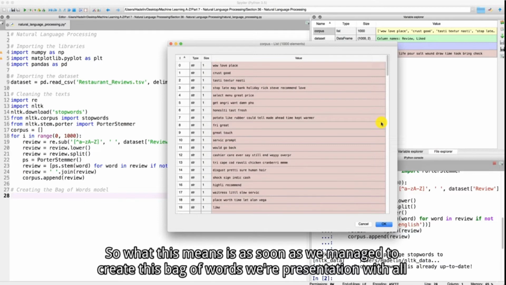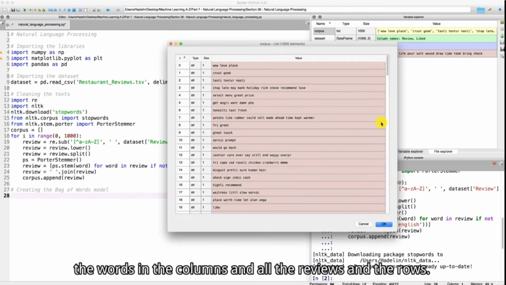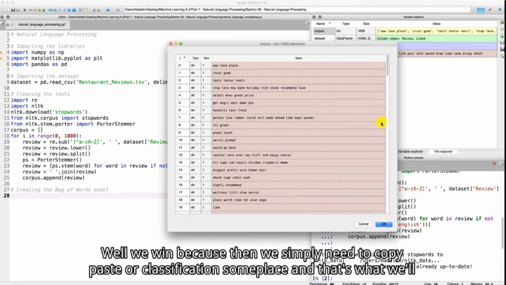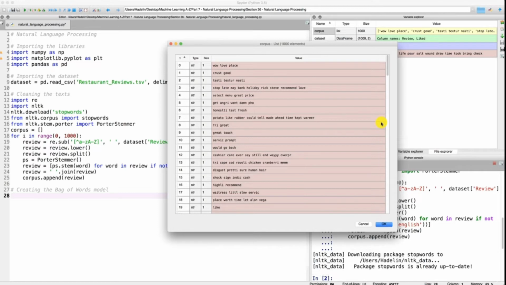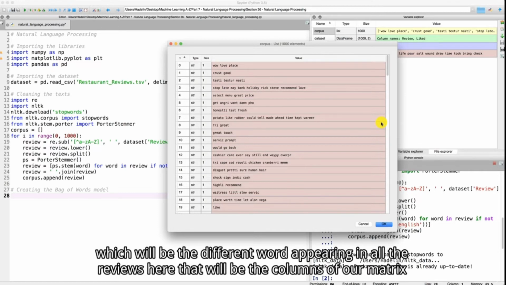So what this means is, as soon as we manage to create this bag of words representation with all the words in the columns and all the reviews in the rows, well, we win, because then we simply need to copy-paste our classification templates, and that's what we'll do at the end of this section. We will have our matrix of features, our matrix of independent variables, which will be the different words appearing in all the reviews here.